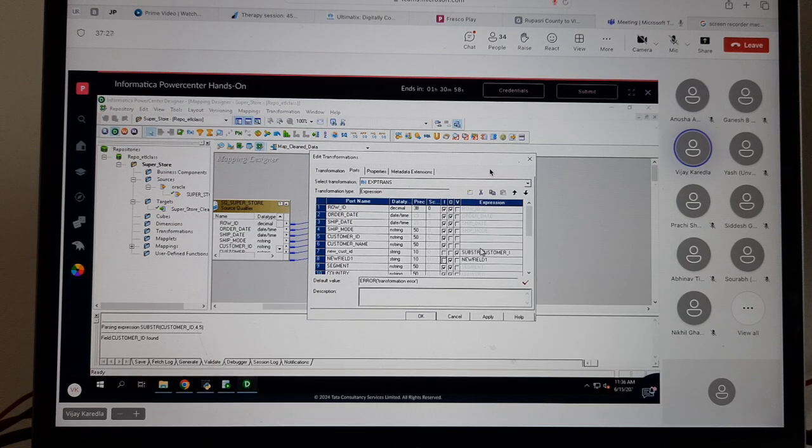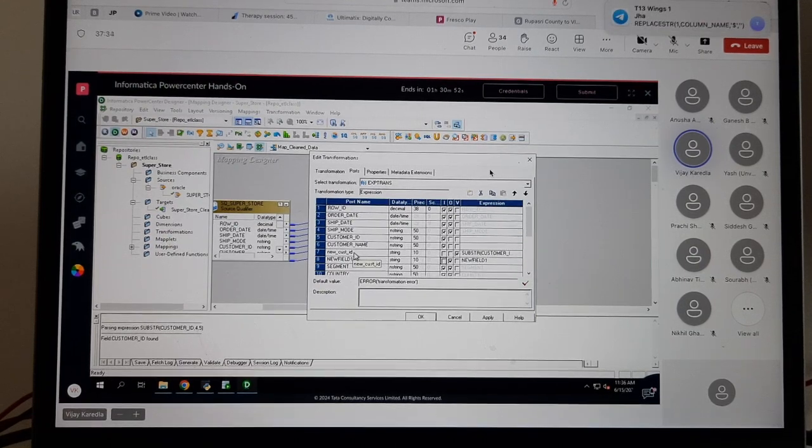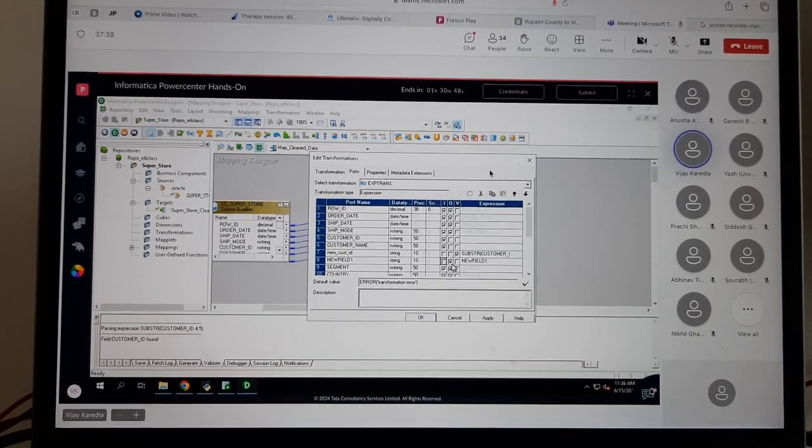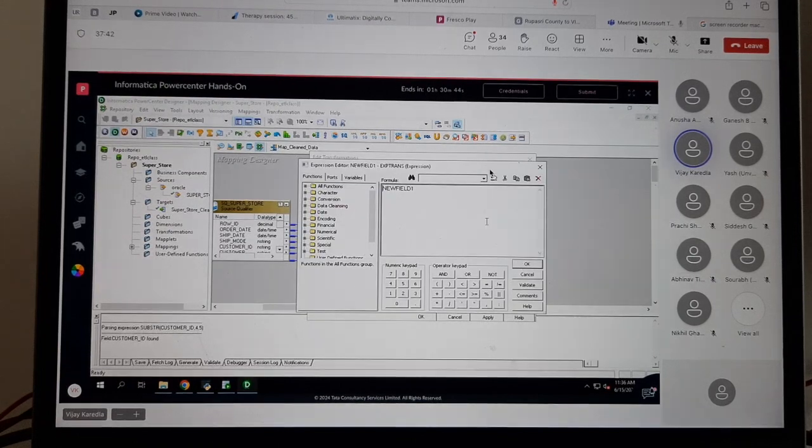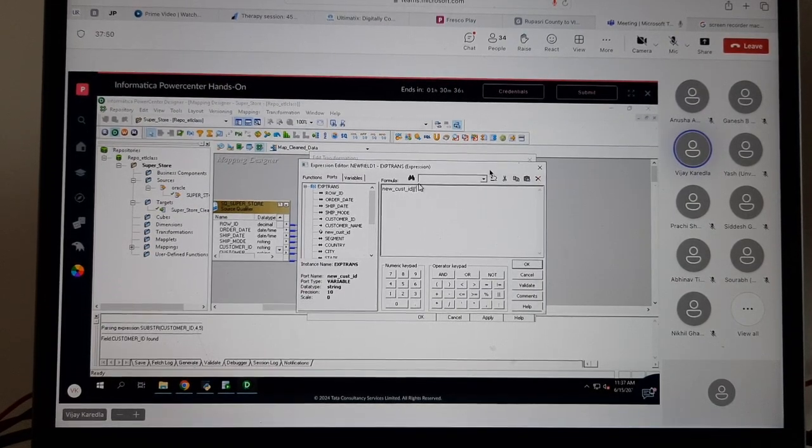The next thing is to concatenate the two columns, the new customer ID and customer name. For that, I'm taking a new column and I'm taking it as an output, not an input. It is only output. Open that editor, double click on this, and you'll get it there: double pipes, hyphen, double pipes, and next, customer name.